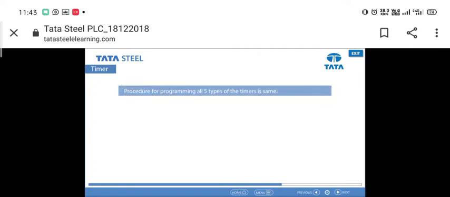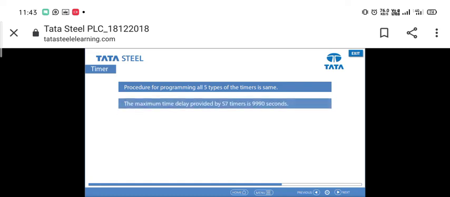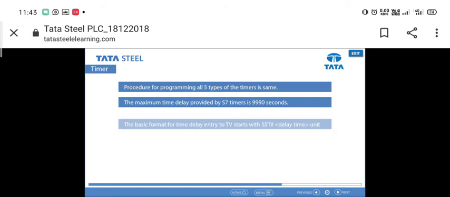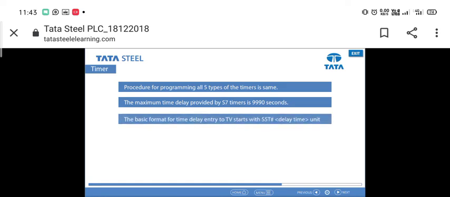The procedure for programming all 5 types of the timers is same. The maximum time delay provided by S7 timers is 9990 seconds. The basic format for time delay entry to TV starts with S5T hash followed by delay time unit.